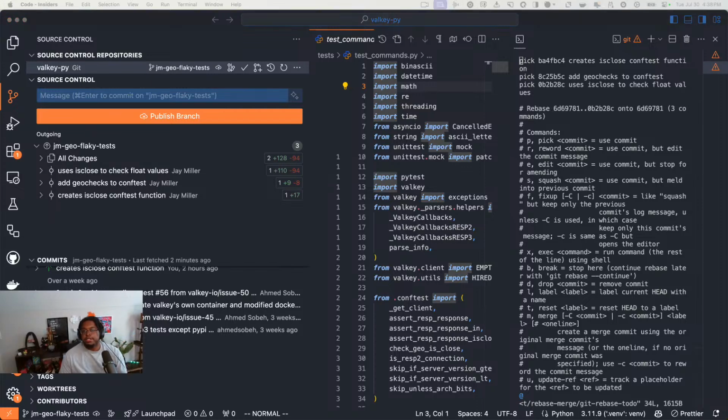Okay, and now we want to add a signature. Rebase add signature, or add sign off. Git rebase interactive the last commits. I bet if I just do dash dash sign off, it'll work.